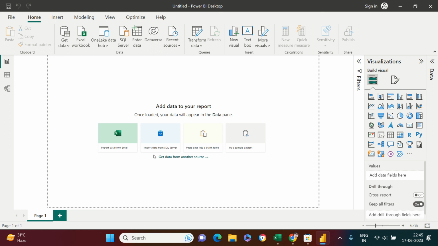This is done. Now over here, it asks what is the source that you want to get the data from. You just click that and you will get the option to import the data. So this is it in this video. I only wanted to cover how to download and install it, which we are done with.